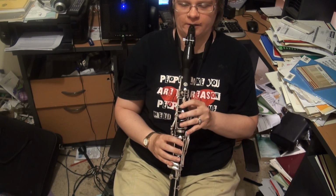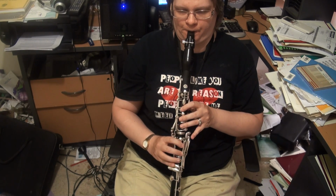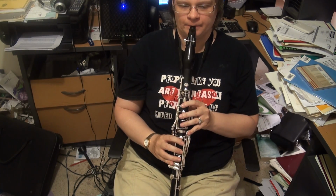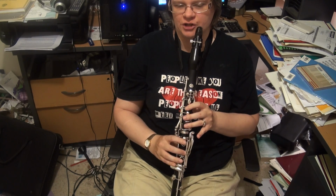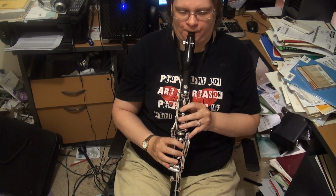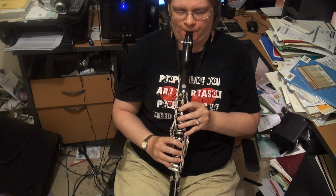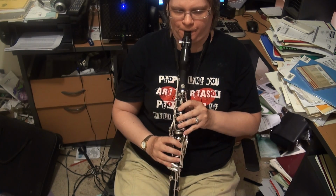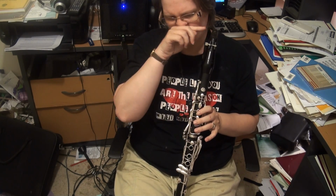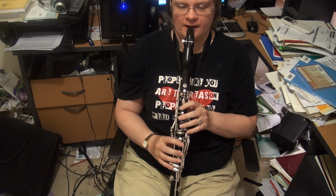So, after 23, 24 builds on that. You want a really smooth G sharp to B, and also between the low E to B. It's a little bit odd sticking an F natural in there. It makes it a little bit more difficult because you've got to remember that F, that left-handed key.